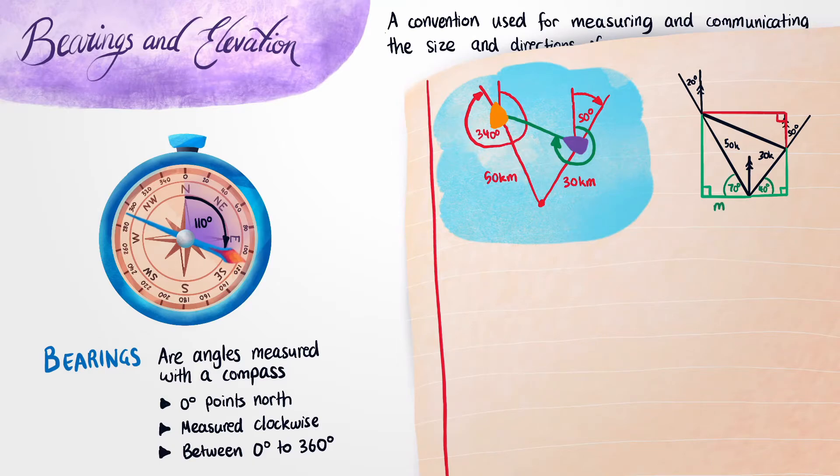Now let me just go ahead and label this bottom side over here M. In order to find this missing side, we can use the cosine of 70 degrees on this triangle on the left. I'm just leaving this K at the bottom down here to remind us that it's 50 kilometres. Now if we just go ahead and multiply both sides by 50 kilometres, we notice that this bottom side is just 50K times the cosine of 70 degrees.